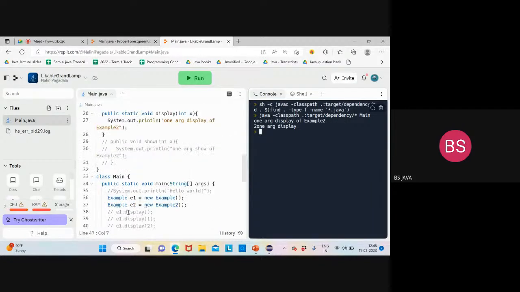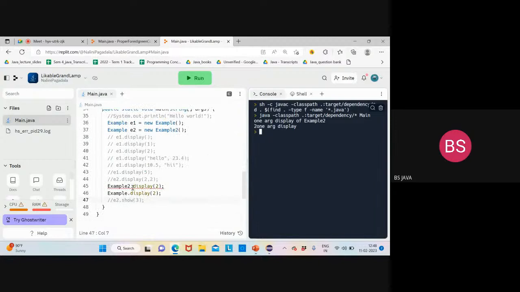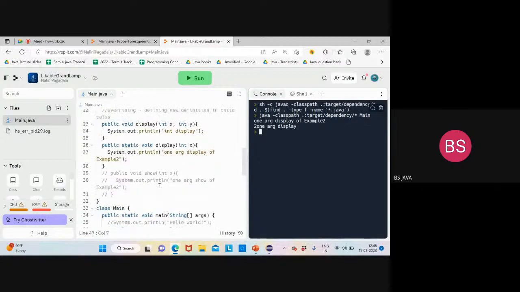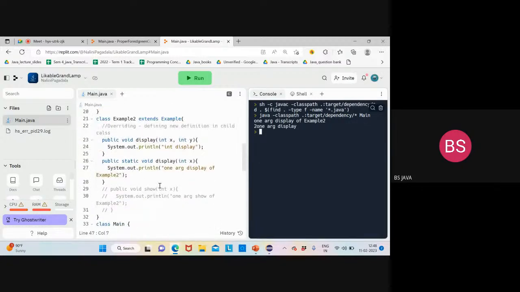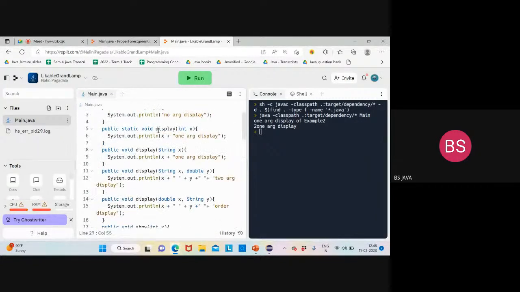So even though we are defining new definitions for the display method in both Example2 and Example, and it is a static method, it is not called overriding. It is called method hiding, because static methods are class specific.